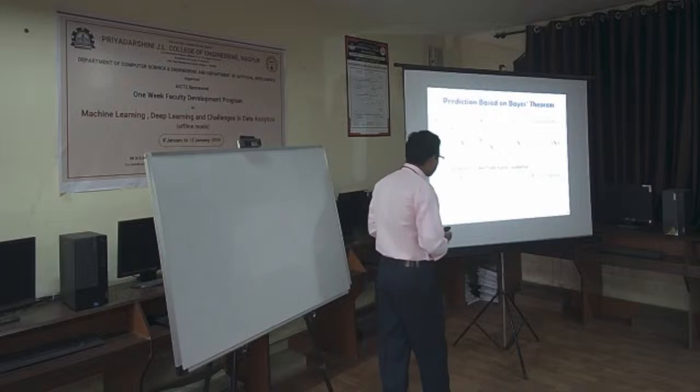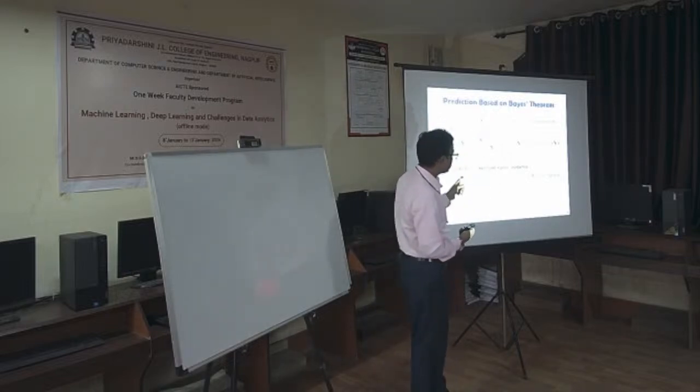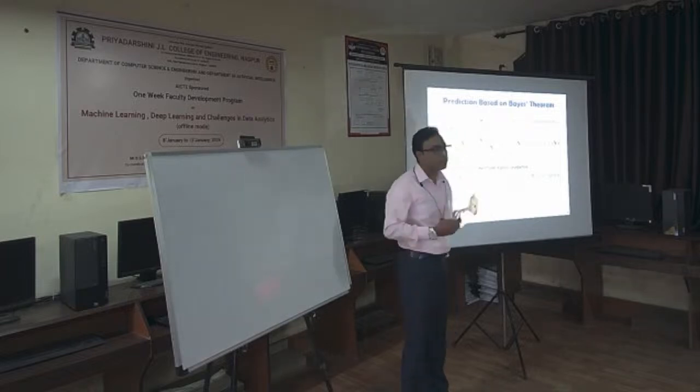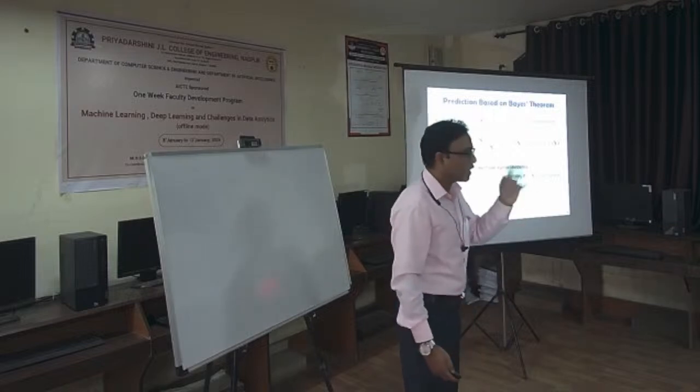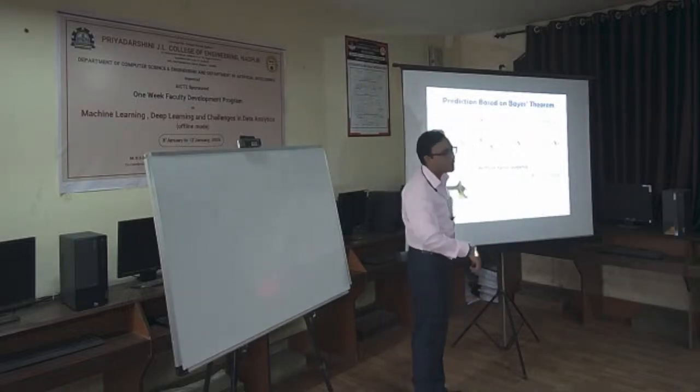Predict that X belongs to a class C if the probability P of C_i given X is the highest among all the P of C_k. So वहाँ पे there are a number of classes. C is class 1, class 2, class 3, class 4. ठीक है. X is what? A sample.